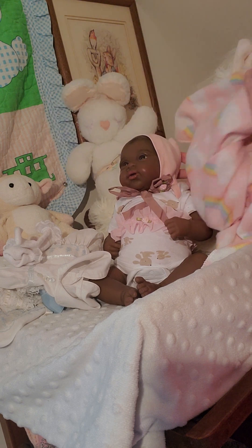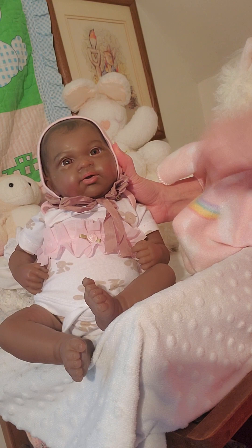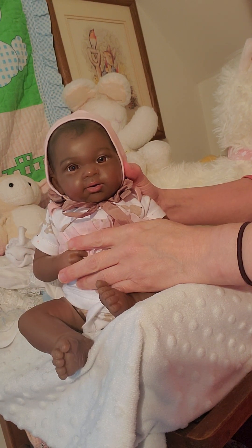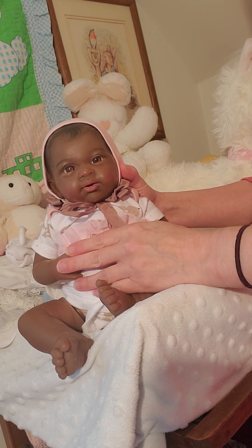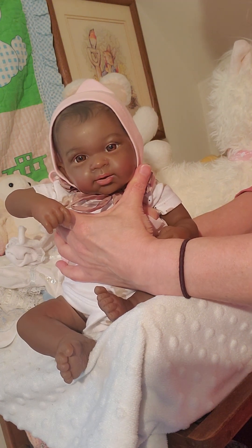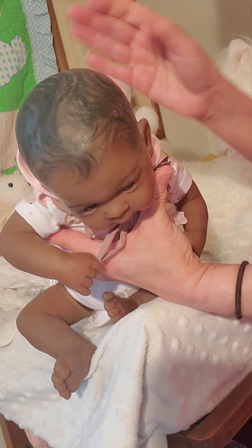I'm gonna see her pretty face — there she is, right up to the camera, closer. Isn't she beautiful? She is a Behringer sculpt. This Behringer usually has a hard body, the full torso — full body. But her body has been replaced with a cloth body, which I really like much better. I know her face is a little shiny, but that's okay, she's still a beautiful girl. Look how beautiful she is — beautiful brown eyes.